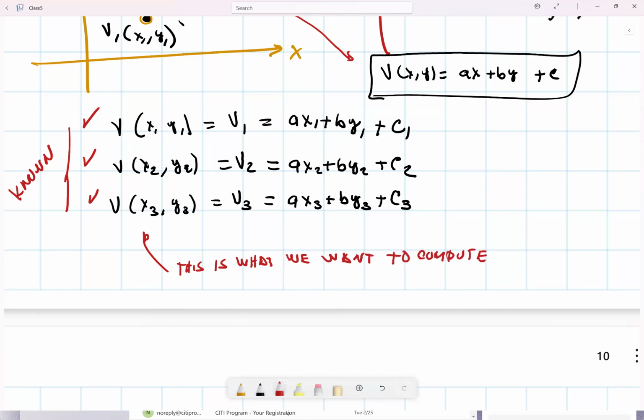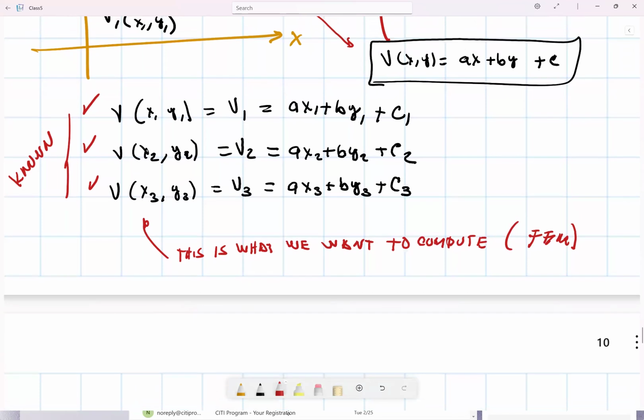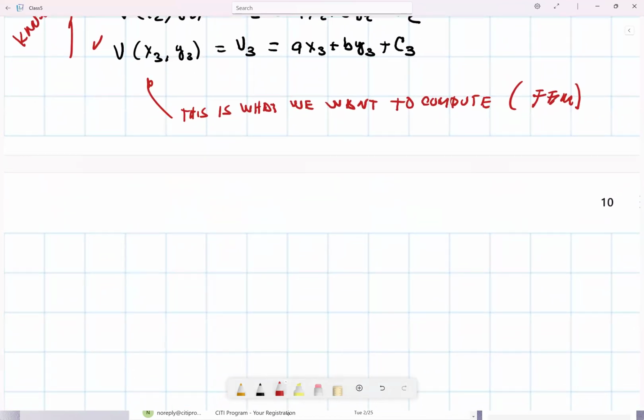Out of the finite elements. Finite elements is all about computing the value of the functions at the nodes. But we are going to assume for now that we know them so that we can do the interpolation inside the triangle. At some point, we will compute these values V1, V2, and V3, and then we will know them. Yeah, because we know the coordinates. So what we really don't know here is a, b, and c, right? All right.